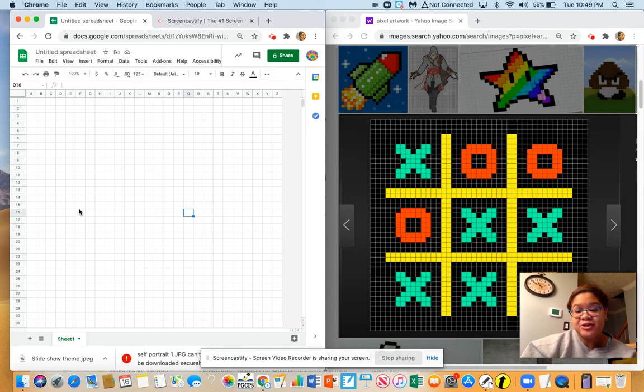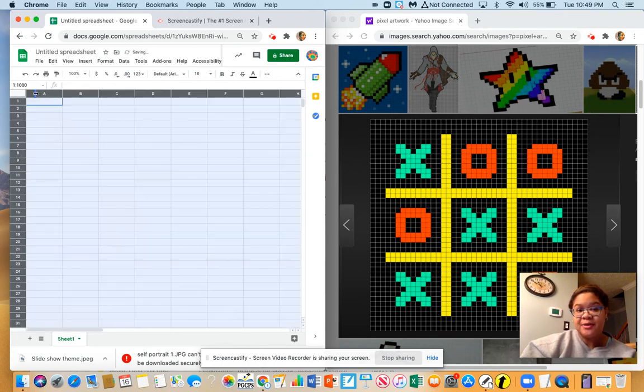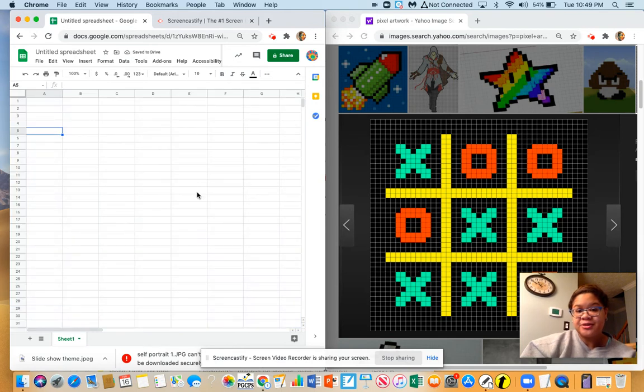But again, make sure all of your columns are selected before you move the bar over, because you're going to move this little bar that's right between the A and the B. So I'm going to go back to show you what I did again. So first, this is what you come to. Your columns here, A, B, C, and D, are large columns.